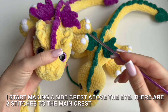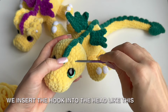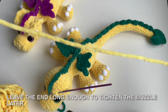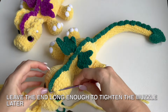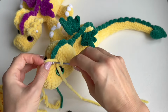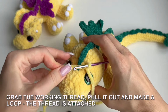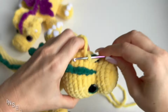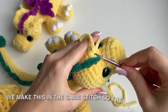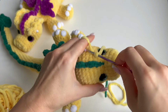There are 2 stitches to the main crest. We insert the hook into the head like this. Leave the end long enough to tighten the muzzle later. Grab the working thread, pull it out and make a loop. The thread is attached. Insert the hook into the same stitch and make 1 single crochet. We make this in the same stitch so that the crest is closer to the muzzle. 1 single crochet is done.